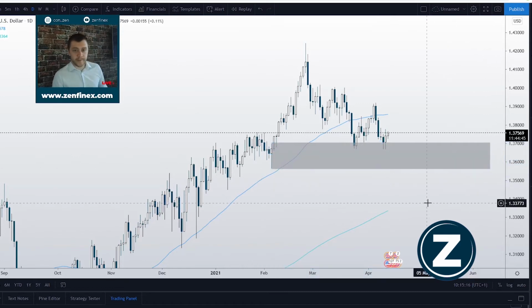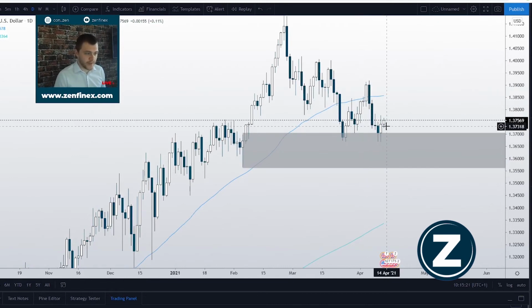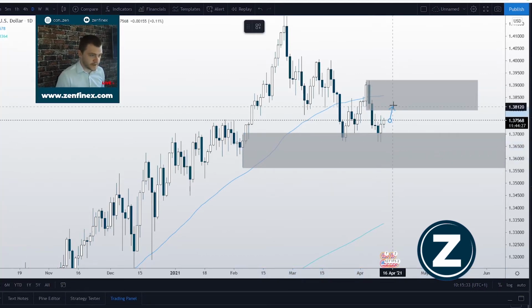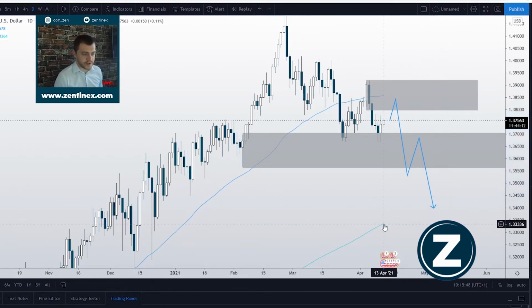Now, for the bearish side of this story, this high would hold. This potential run up into this level here would hold, and from that level we could come down and break. So into that level we could come down and break this really key order block here, going down onto 1.35. We can break 1.35, a potential retest of an order block, and down to test, I think, the 200-day moving average, which will potentially be at around 1.3.